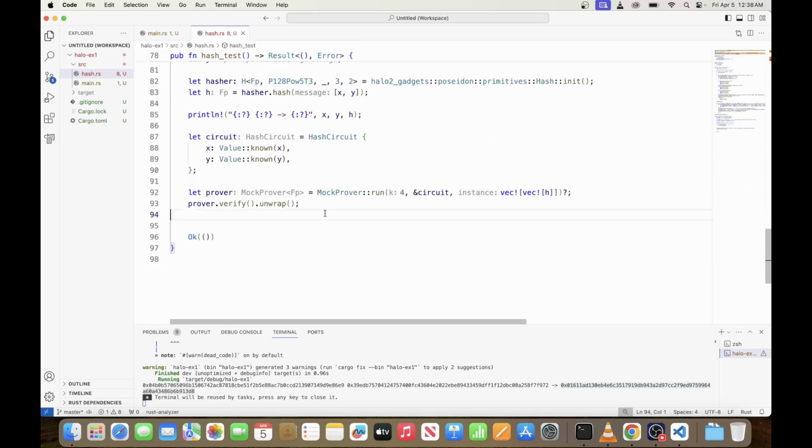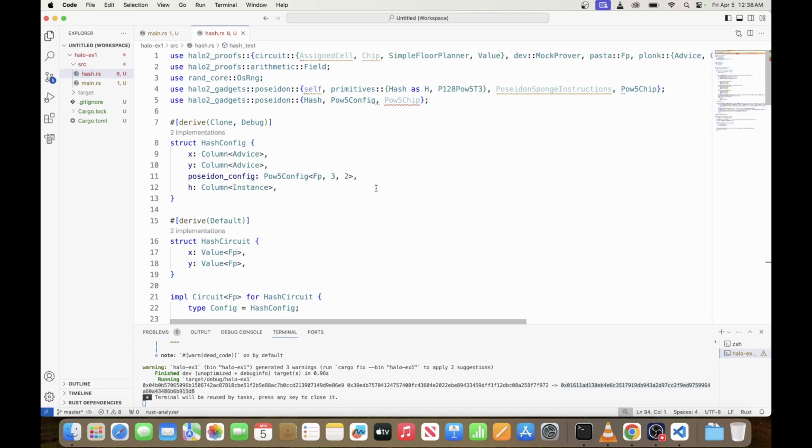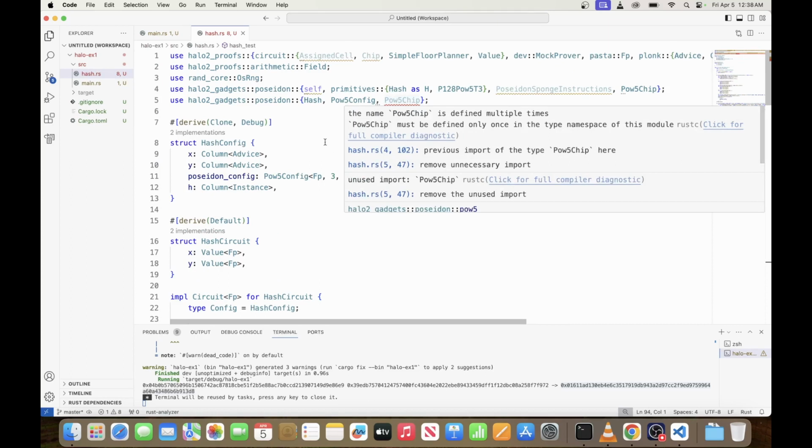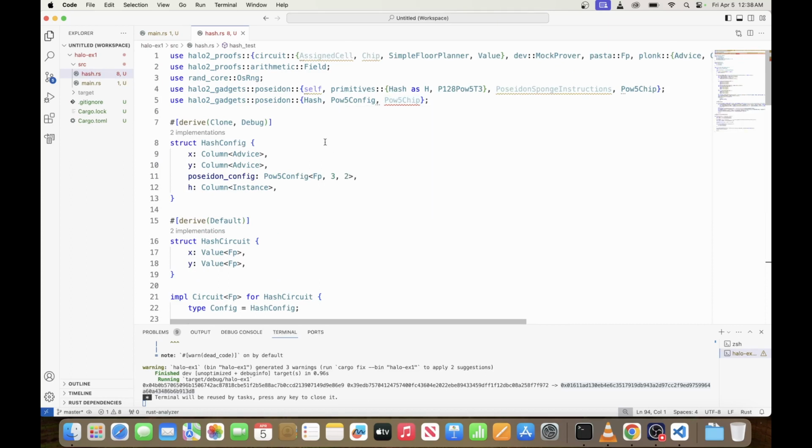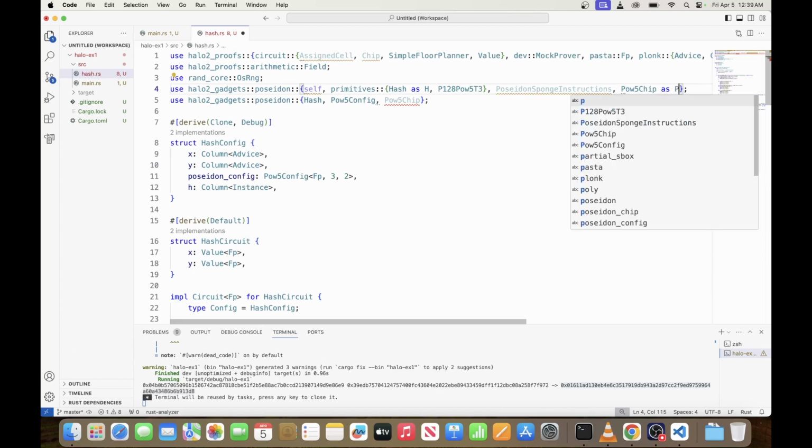Alright, so let's run this and see if we have any errors. Oh, it doesn't compile first. What's wrong? Something's wrong. Put chip twice. Yeah. Okay, let's call it as just P by chip.